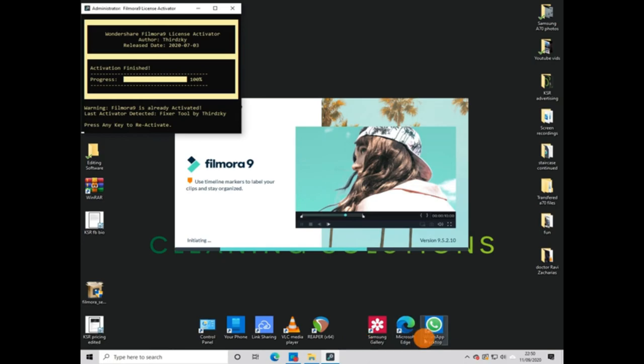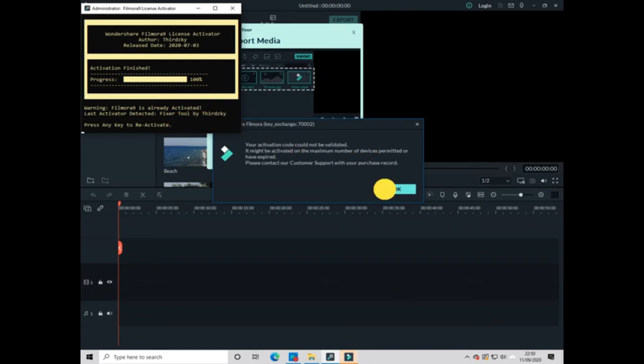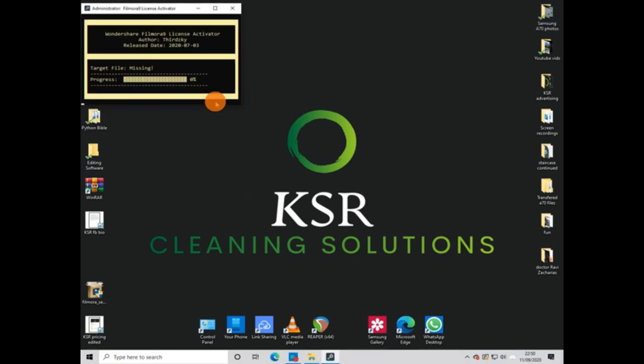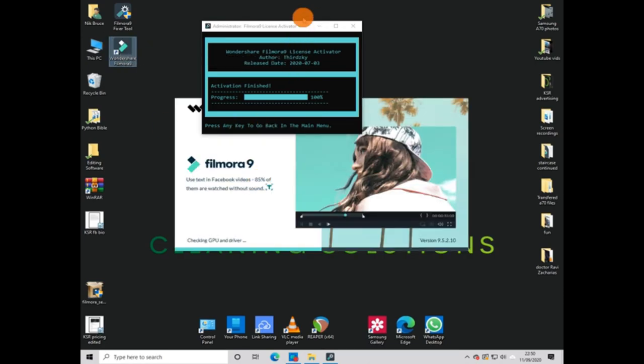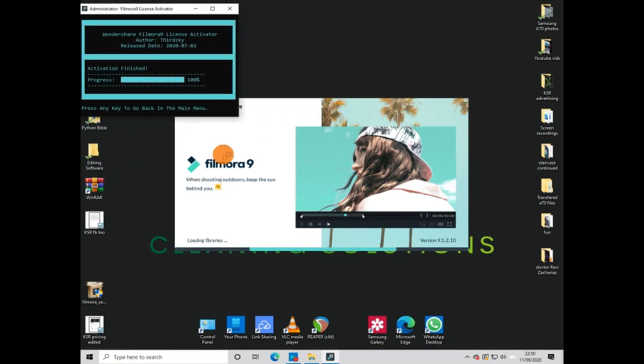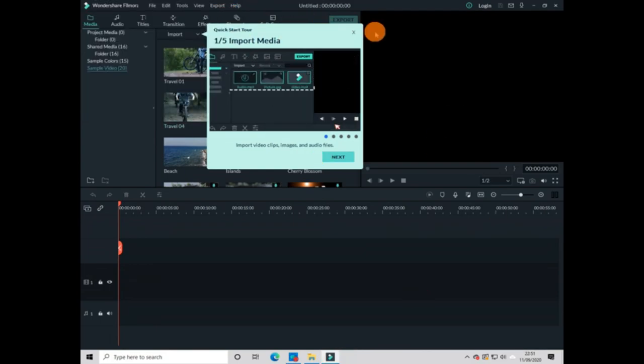So we'll have a quick look, and then what you really do want to do is, okay, so we got a pop-up, your activation could not be valid, and you'd be like, okay, back up. You just want to hit 1, enter. And we want to put it on again. So that was the pop-up that we don't want to come up, because it was telling us the activation code wasn't done. So we just retry. Just press 1, enter, and then enter. And repeat 1, enter. There we go. See, there's no message, and we have it. We are all activated and good to go, guys.